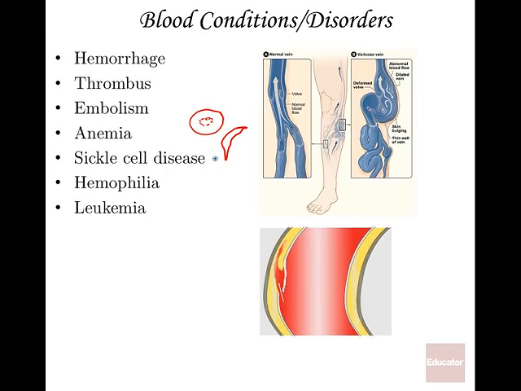Unlike sickle cell disease, which is an autosomal disease, meaning not sex-linked, hemophilia, the most common form, is sex-linked. It's on the X chromosome, and if you've taken biology, you might remember that because it's on the X chromosome, it affects more males than women. Males only have one X chromosome, females have two. So all it takes is one harmful recessive allele on that one X chromosome in men to give them hemophilia. It takes the inheritance of that allele from both parents in women.